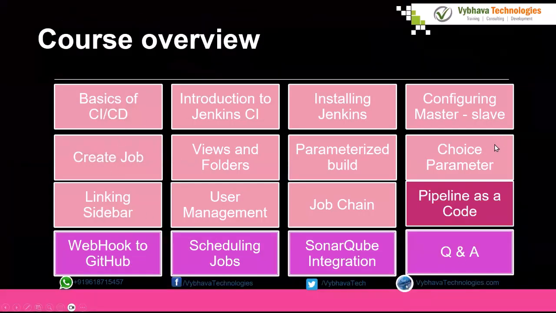These are the topics we have covered so far, and we must know. This part I haven't touched yet, user management. Remaining all of them we have executed. So pipeline as code, we are going to see, but it is a big work here. It might take 3 or 4 sessions to understand the automations clearly from this one.